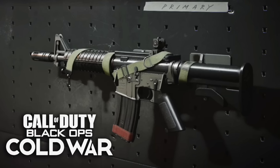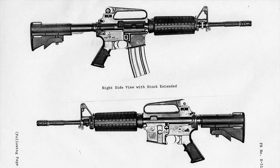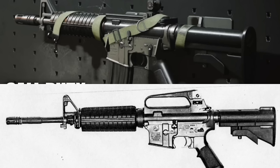That's like some kids when you tell them to draw an AR-15 and they draw it in their kindergarten drawing book and show you that this is what a rifle looks like. Although I should digress. That's like kids when you ask them to draw what an elephant looks like and they draw something that looks more like a pig. That's what our friends at Call of Duty have done to the beloved XM4. And I hate it.